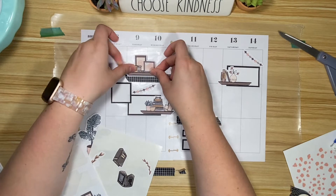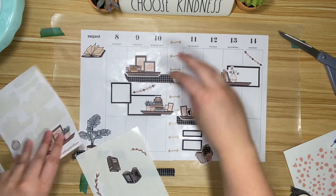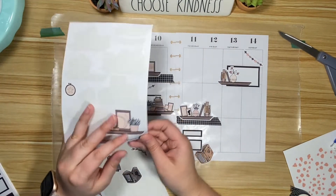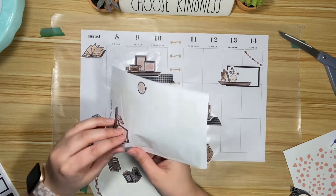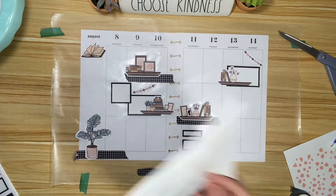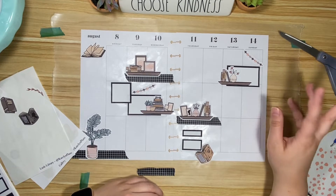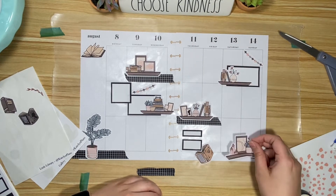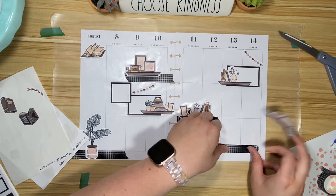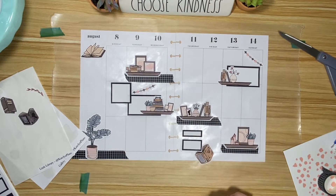I've gotta pick the one without the plant because that's gonna be right there, right closer to here. I mean it is a gallery wall, right, so it's okay if they're a little closer together — because if this was actually a wall they would be pretty close. Where can we put you, friend? So we're doing checklists and checklists, so I could put one down here and put it right there. That's really cute.